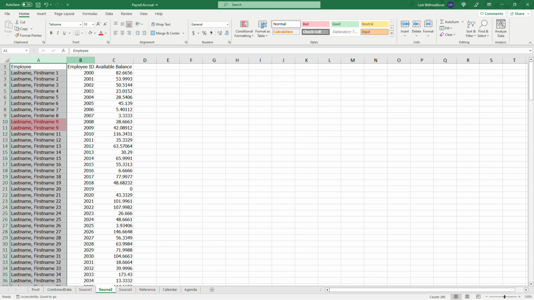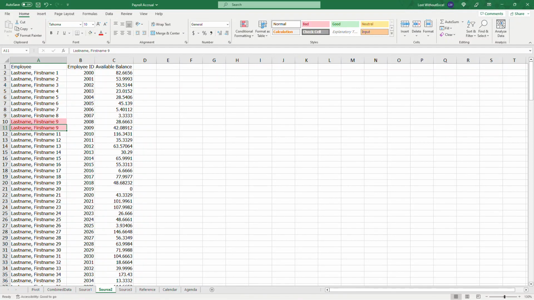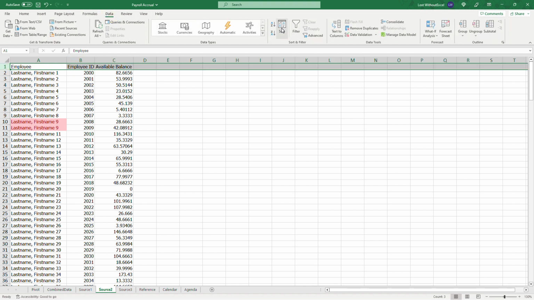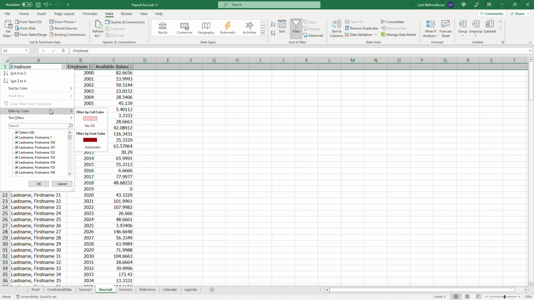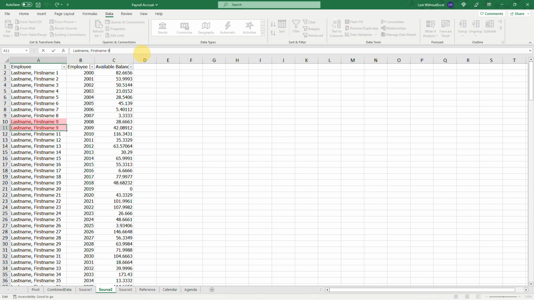Because you've applied that to the entire column, when you delete the data and paste the new data in, it should keep that conditional formatting rule and then show up as an error. And if your data set is too large for you to scroll through to see if there's anything red, we can filter. You don't need to filter by a value, you can filter by a color. So we can just say, show me everything that's red. Let me switch this back.